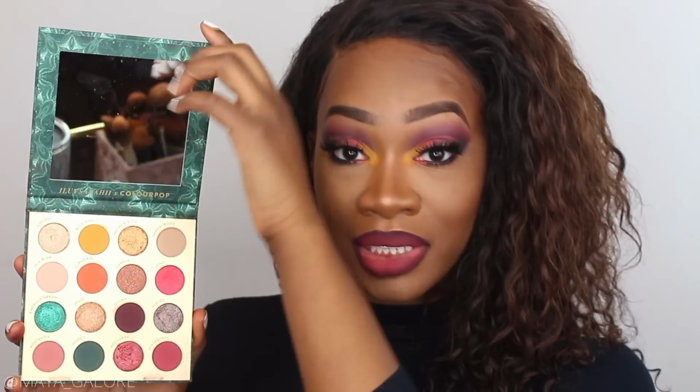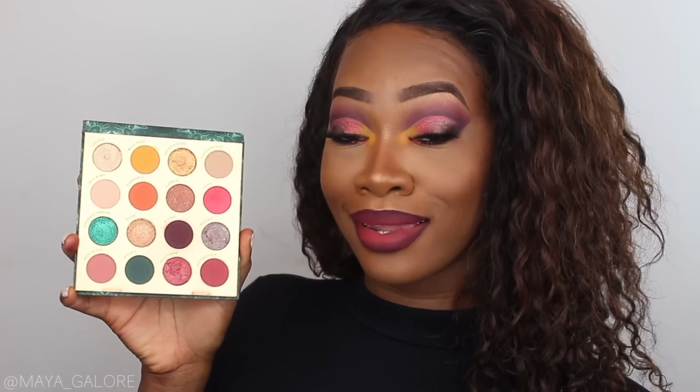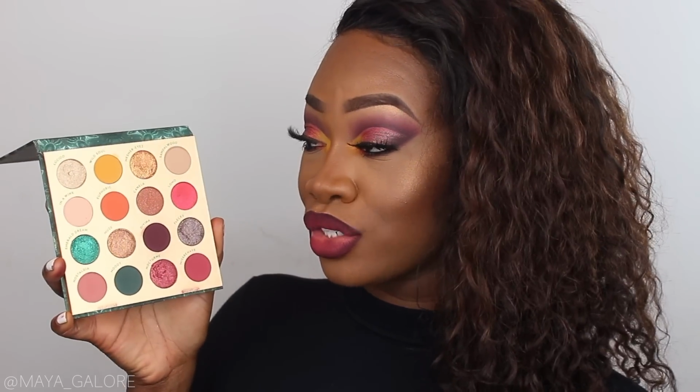One thing that I really love about this palette is all of the different options that you have. Like, look at all the looks that you can create with this. Like, a lot of looks. I do want to make sure that I do at least one more look for you guys using this palette. I'm sure I'll use it just for random looks, but one dedicated just to this palette because I really want to see what other kind of possibilities I can come up with this.